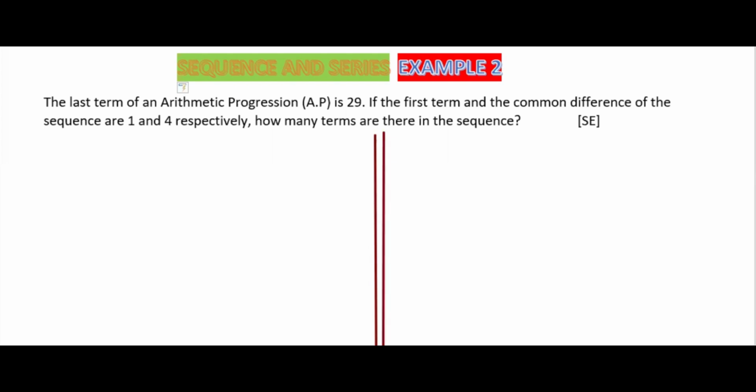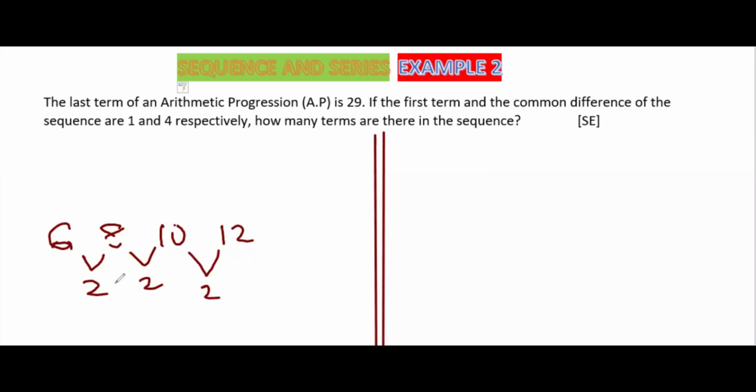Arithmetic progression is a type of sequence where the terms increase by addition of a certain constant. For example, if the first value is 6, the next one is 8, the next one is 10, the next one is 12. We can see that these terms increase by addition of a constant, which is 2. So this is what we call arithmetic progression.